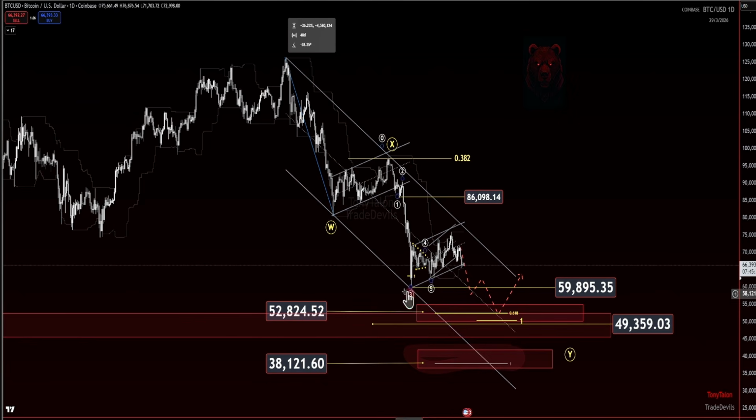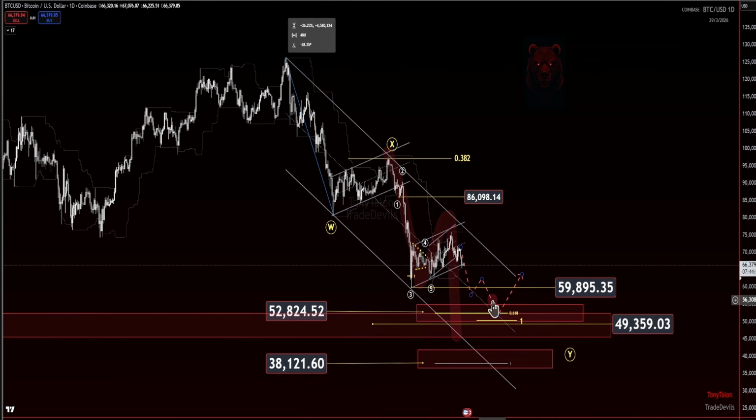We have the channel line here that has played as support in the past. And this is typically where you want to see a sharp correction end, at the end of the channel parallel right here. And it also lines up with the 1-to-1 off of this pull here. Again, depending on where you think this initial move ends, if you think it's here, it's a little bit deeper. If you think it's here, it's a little bit shallower, but it's right in this box. So right in this box is the typical spot you would look for a C wave of a zigzag compared to the A wave off of the B wave.